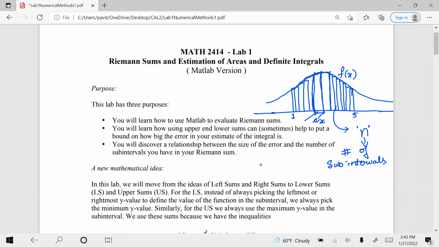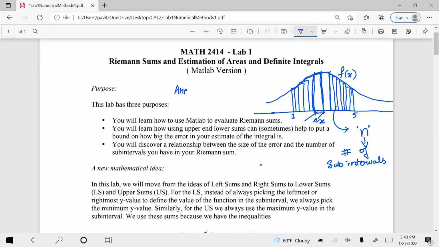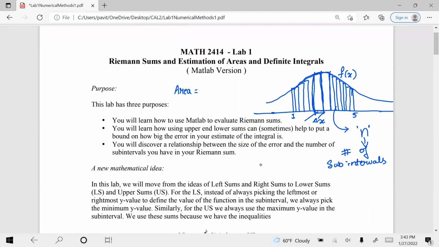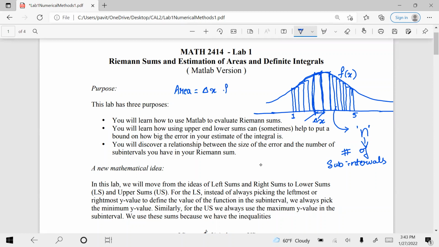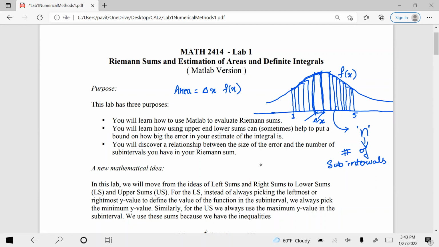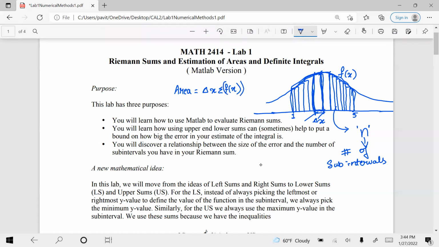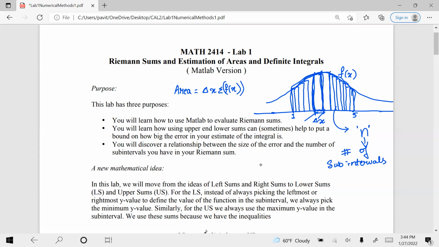Remember, this is going to be a rectangle, right? What is the area of a rectangle? It is length into width or breadth, right? So here, area according to Riemann will be width, which is delta x, and the height here is given by f of x. Delta x into f of x, correct? And this is the area of only one rectangle. Now, if I want the area of all the rectangles present here, I will just introduce the summation function. That means I am going to add all the f of x present here. Now, I have summation only for f of x and not for delta x. Do you know why?